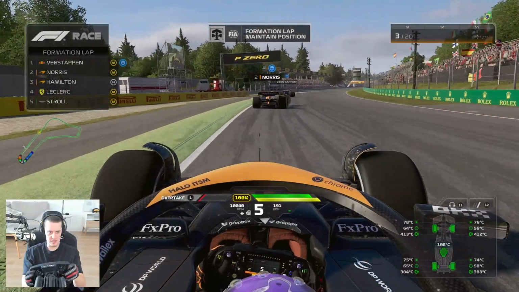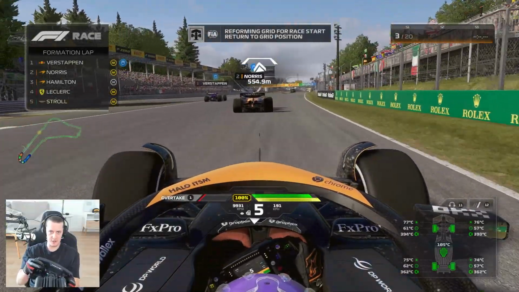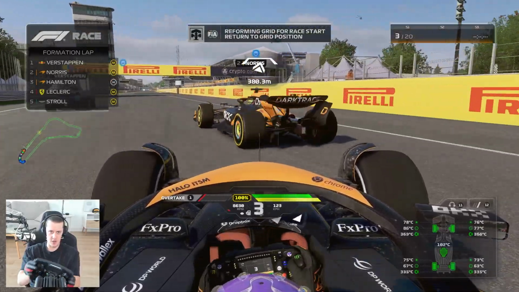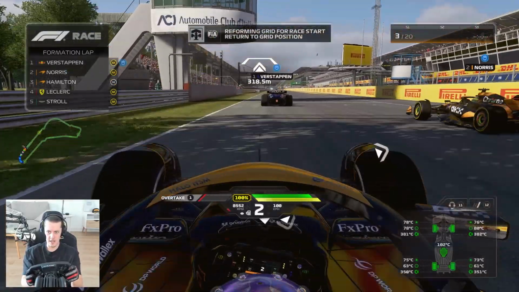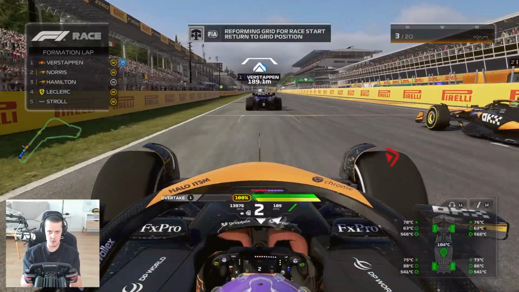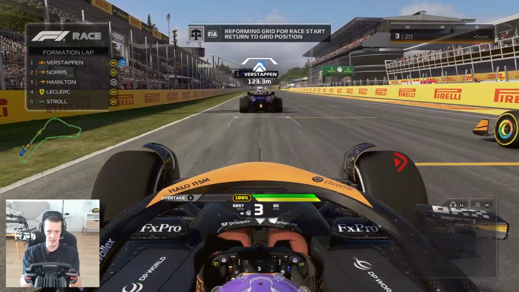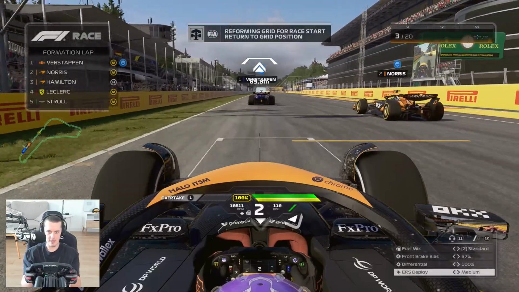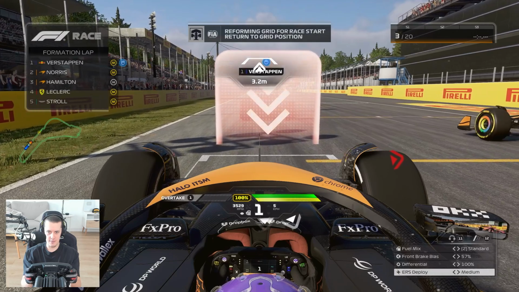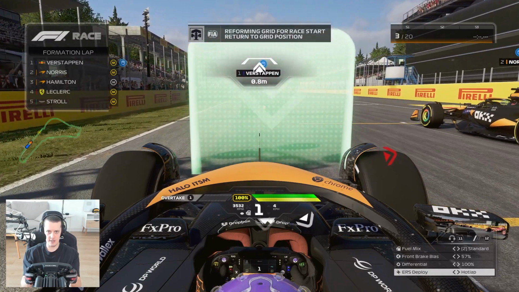Okay, we've built up decent enough tyre temperature. Now let's try and hopefully deliver on this race start and try and hold our own on this tyre. It's not going to be easy, but we'll try and do our best. I think if we can just hang in someone's DRS, that would be critical, and that would really help us a lot. Anyway, let's get to the action and let's see what happens.